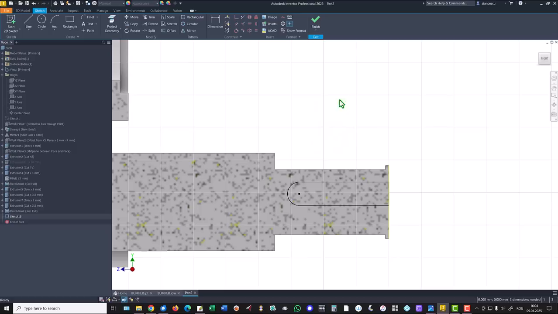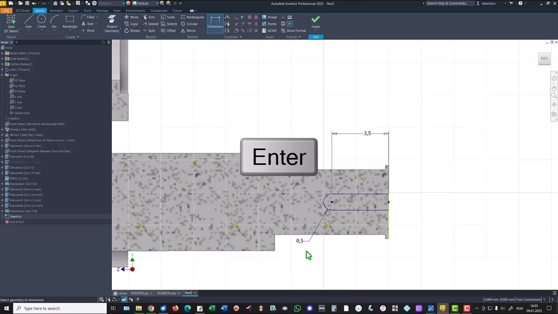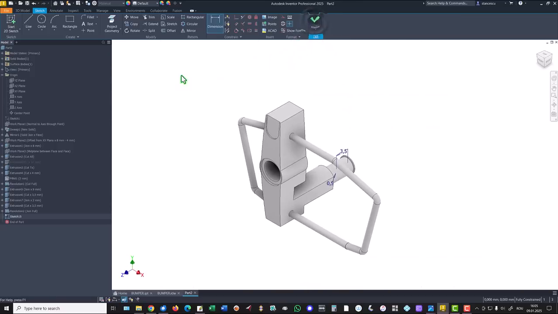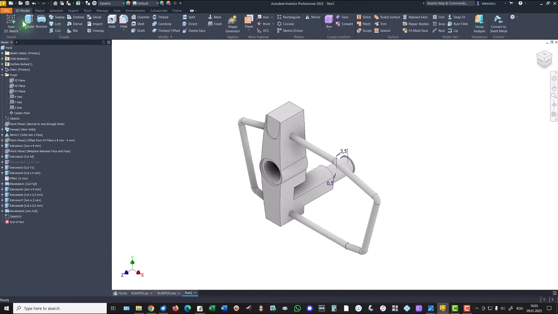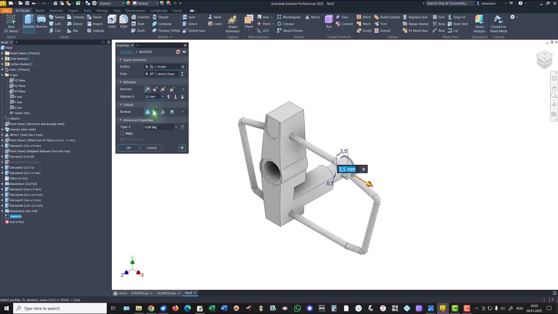Then we place this midpoint to this midpoint. Dimensions are 3.5, radius 0.5. Extrude with cut symmetrical all the way through the part. Okay.